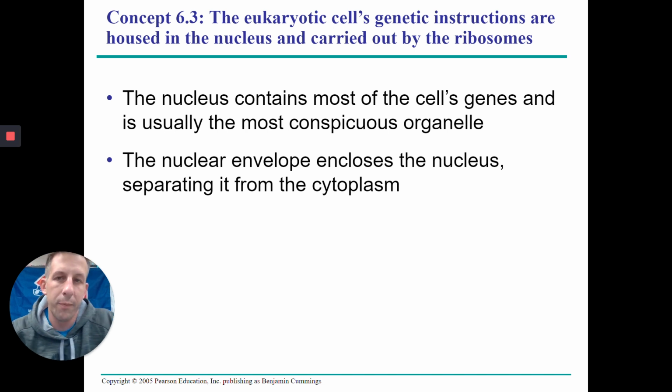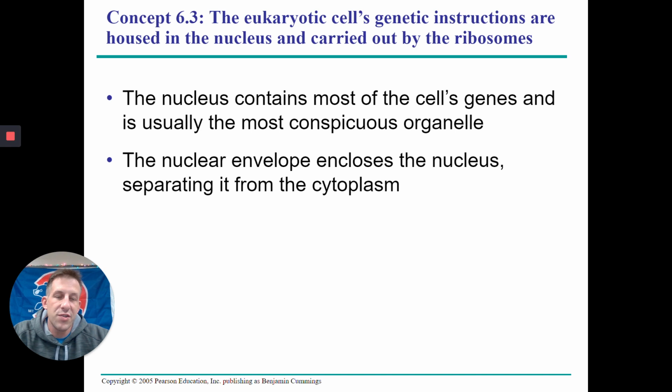All right. In section 3 here, we're going to briefly gloss over the nuclei, the nuclear area of the cell. And again, this is not something that is new to you, I'm guessing. So I'm not going to spend a whole lot of time on it. The nucleus contains most of the cell's genes and is usually the most conspicuous organelle in the cell. It's usually the biggest part.